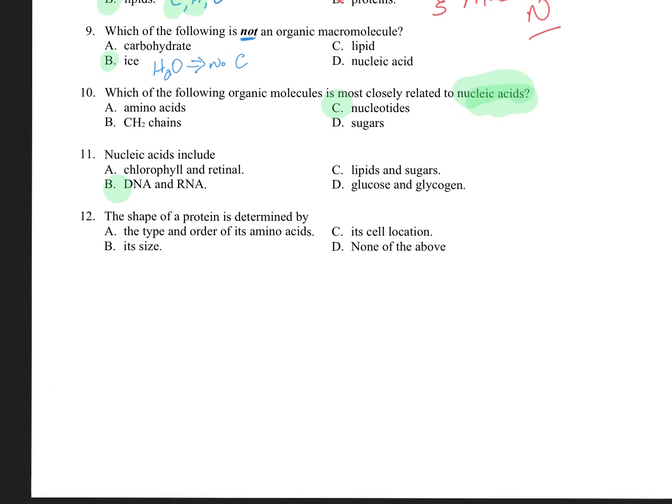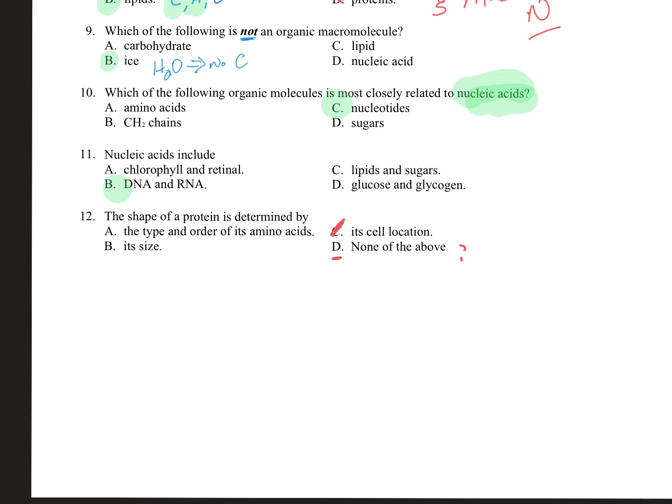And the shape of a protein is determined by this one I gave you credit for. Even though I didn't think it was, no, not this, I didn't give you this because I did tell your class I knew it was hard. I felt you could have figured it out if you thought about it. So let's try to figure it out. Shape of proteins determined by, have we talked about cells yet? Probably not the answer then. I guess it could be, but it's not. It could be none of the above. We'll leave that as a question mark.